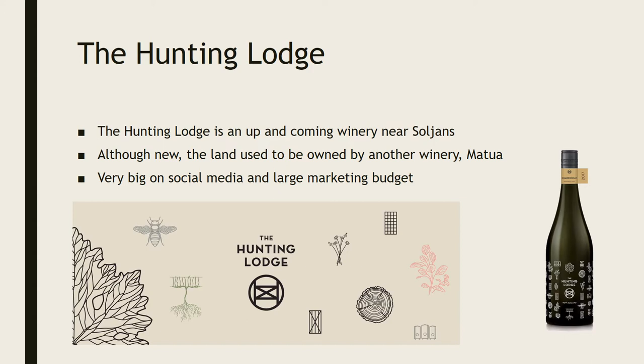Hunting Lodge is quite a different winery — it doesn't really fit into the same area or target market as a lot of the other wineries in the area. Many wineries like Solgen's are family owned for many generations, very old and quite traditional. The Hunting Lodge has played on the fact that the land's been there for centuries rather than the fact that they've only been there for a year. Their label shows it too — they've got all different pictures on the bottle. Those icons are actually printed directly on the bottle itself, which is quite unique and cool, and definitely stands out in a crowded marketplace.